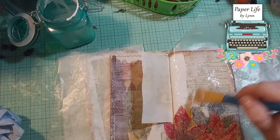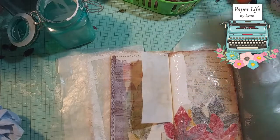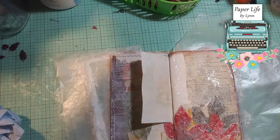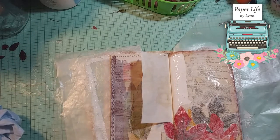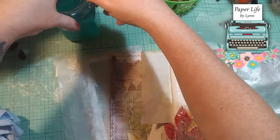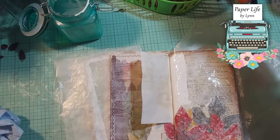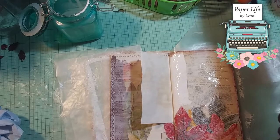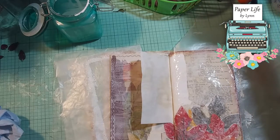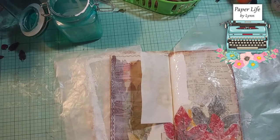So I'm just trying to make sure I get it all in the little cracks and crevices and all the little areas. I think I shouldn't have put my brush in the water yet. I don't have any more Modge Podge over here since I used up the rest of that glossy.